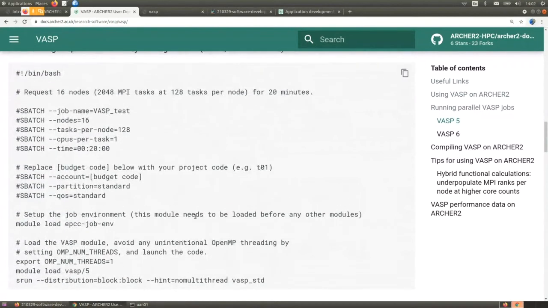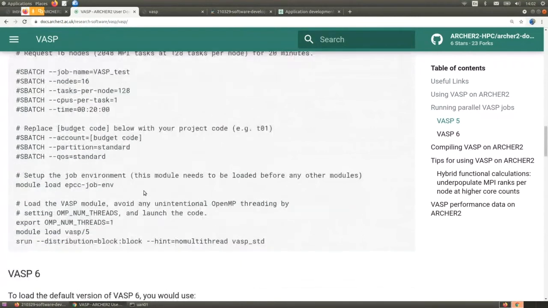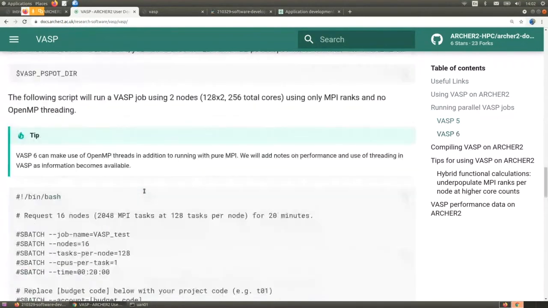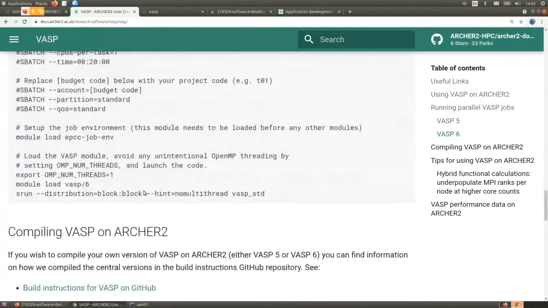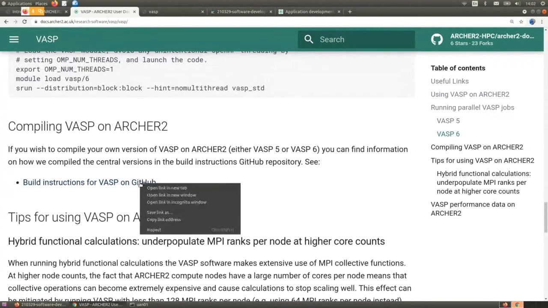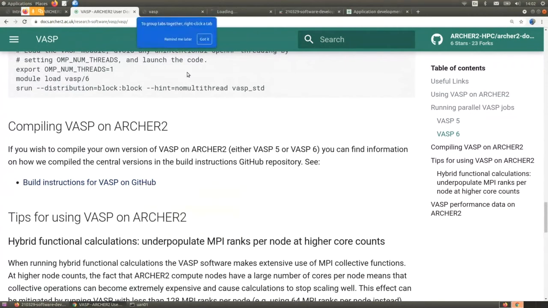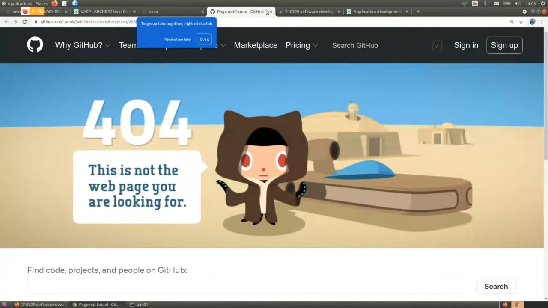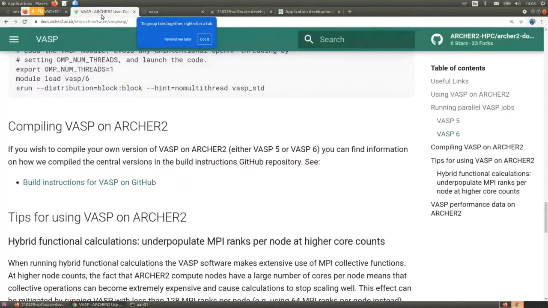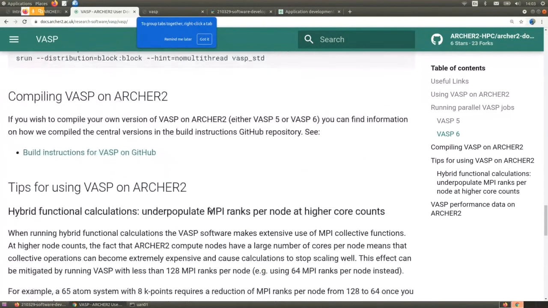We'll see a lot more of these after the break. But there's an example Slurm script to help you see how a script should look when you're running it on ARCHER2. And then lastly, there is always a link to the build instructions that were used. That link changed recently, which means that we should really update those. Yeah, so when this works, there's a link to the ARCHER2 GitHub page where we have a list of the build instructions for all of the software that we've compiled.